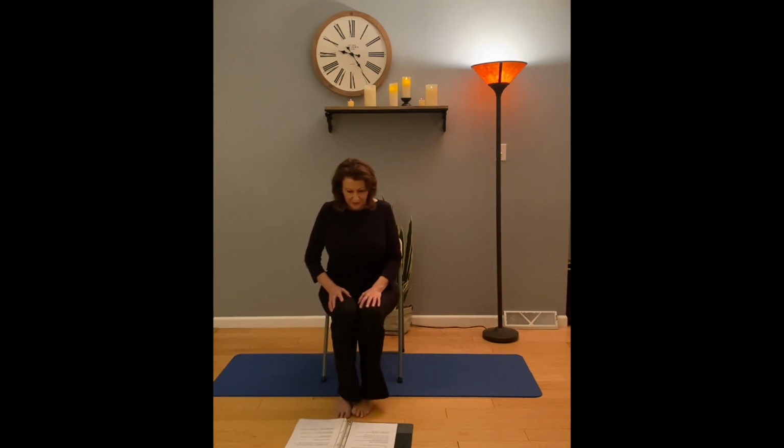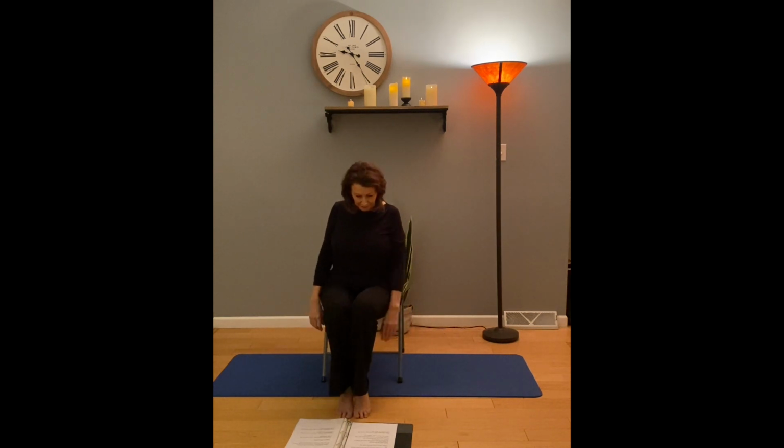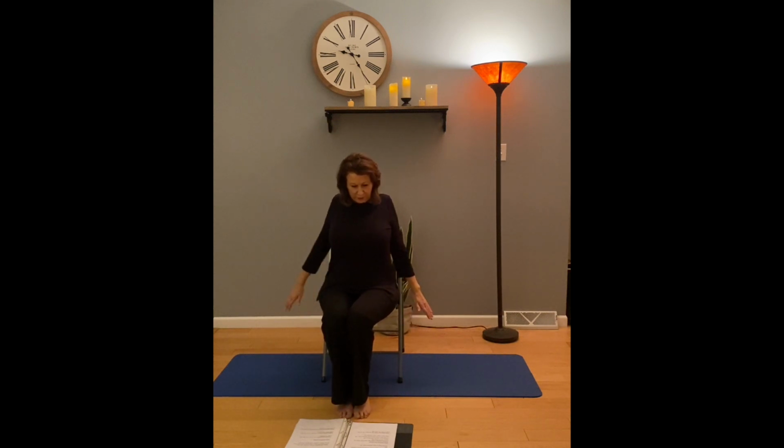All right. This is another good one. We all have that flabby arms, bat wings, whatever you want to call it. These next two postures will help with that. And they're actually really simple. So what we're going to do is bring our arms back again and squeeze the shoulder blades together, palms facing down. I hope you can see this.